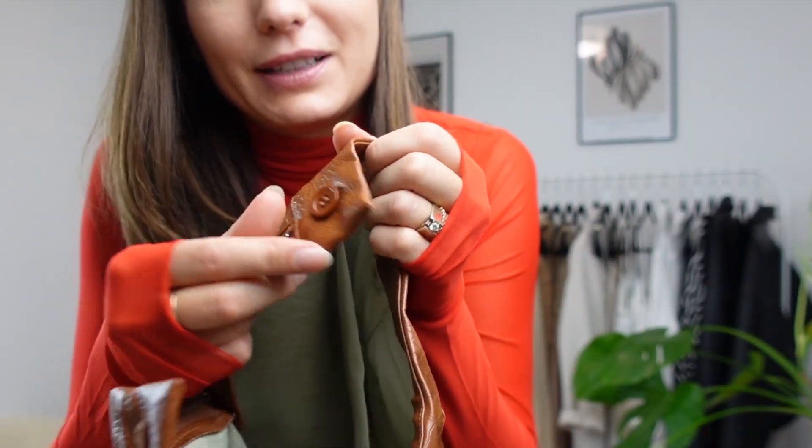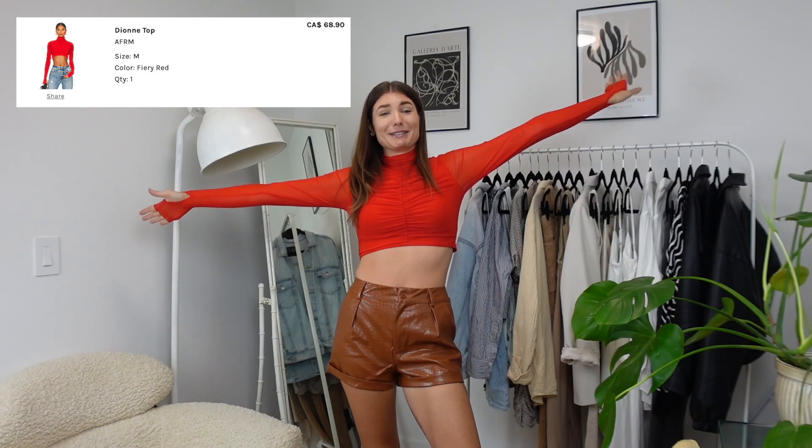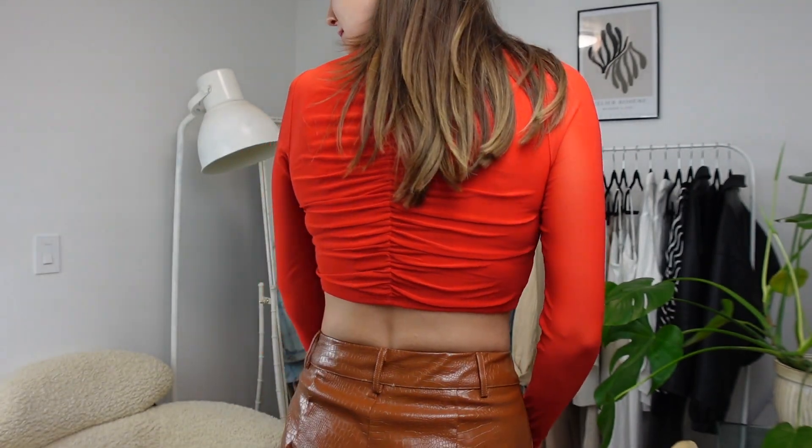Let's start with the shorts because these I just would not wear at all. The cut is giving me a real diaper moment, they are super plasticky, and the finishing — like the buttonhole — just looks and feels really cheap. They also have loose threads galore. This particular piece just was not made well. This top is very bold — I didn't realize it had some holes when I purchased it. However, this color I weirdly love. I'm normally not a big fan of bright red but this one has kind of an orangey color. The top design itself is wild — there's all this ruching up the front, it's a turtleneck, and these sleeves — but it is very comfortable because it's mesh. I'm not going to be keeping this top, but I think I'm going to keep my mind open to this color in the future.